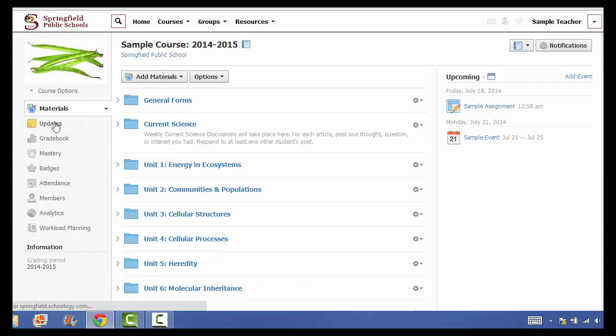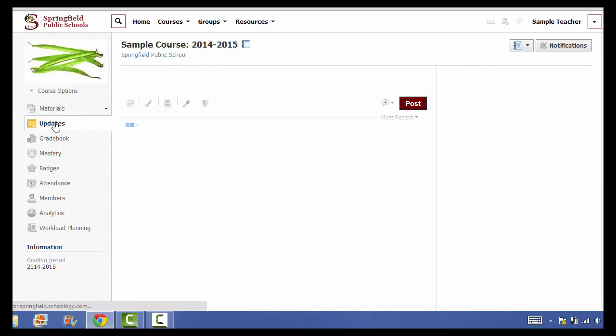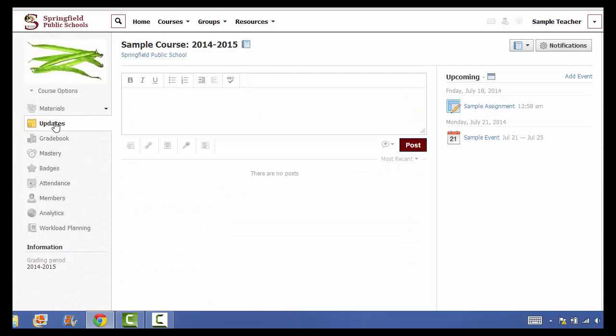Updates. So this is what I just showed earlier. This is a place where you can have students share updates to the course, or you can put updates in the course depending on what your settings are. Updates have typically a box to type your update in with some standard word processing features.